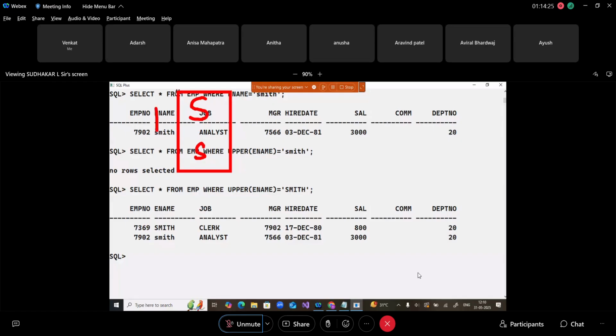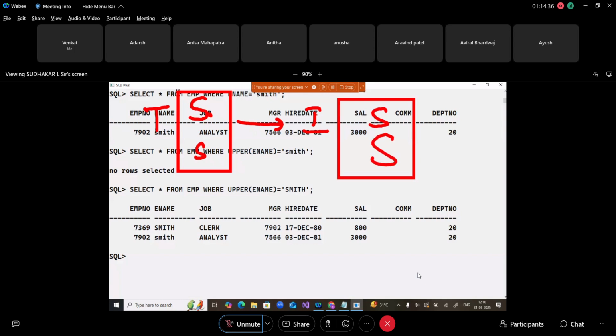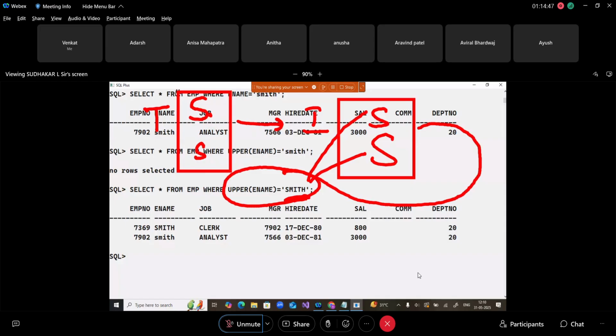On this table we are creating an index. The index is converting, upper as usual converts, lower also converts to upper. Then after creating the index, I am using that index facility. Then see the condition: 'SMITH' in capitals. That's why these two come to you.